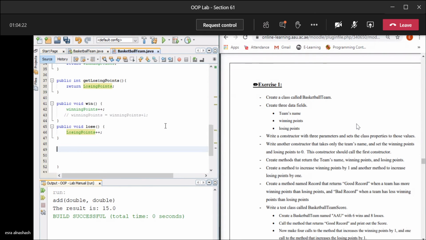So we can assume this is a Boolean method. Let's name it public boolean good record.